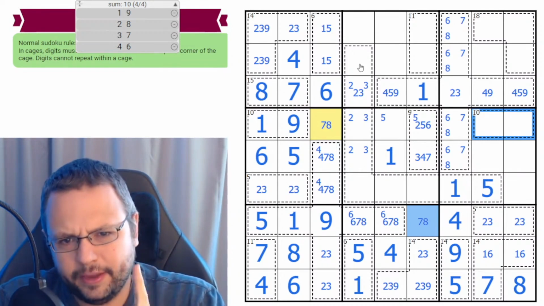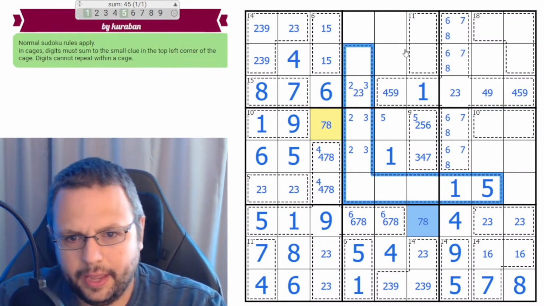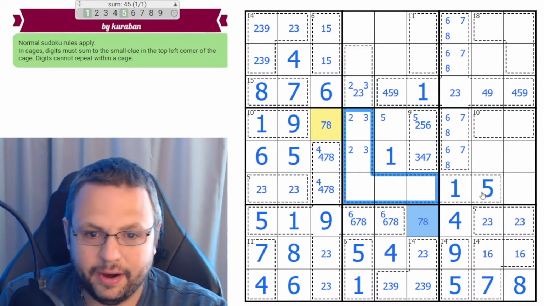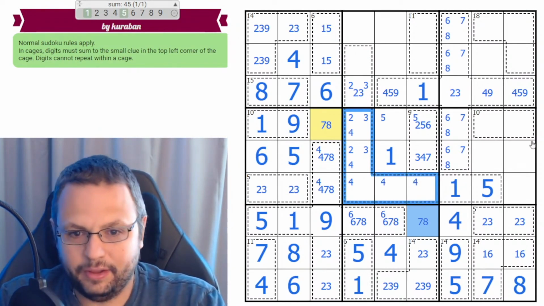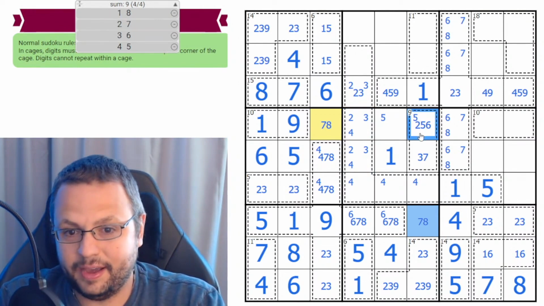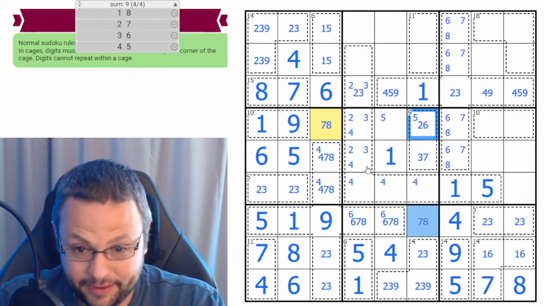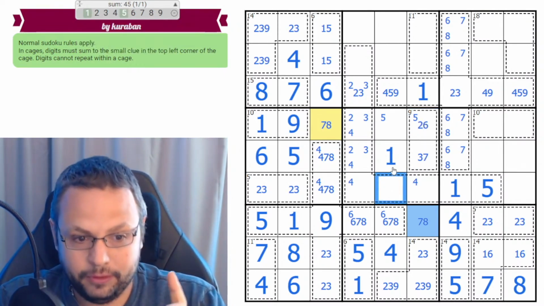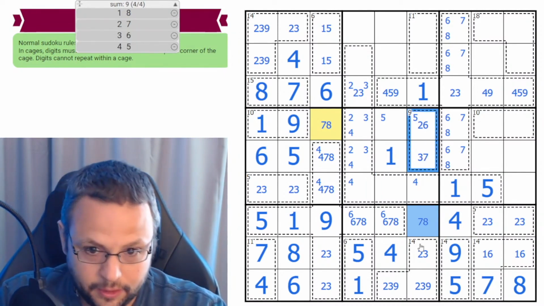Okay, there's a good point. So where is 4 in this L? And the sneaky thing is it's not there, or there. So the 4 in this L is actually in one of these cells, which actually tells me that this is not a 4 and a 5, which finally tells me that there is a 2 or a 3 in here. Okay, gorgeous spot. So there's a 2 or a 3 in here.